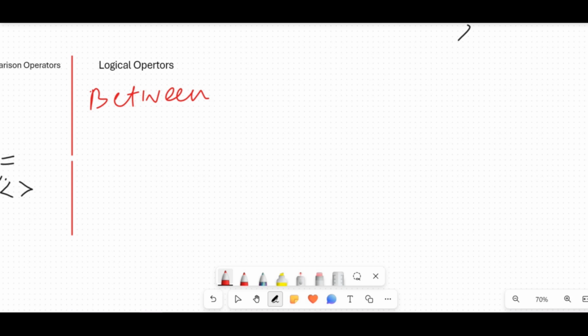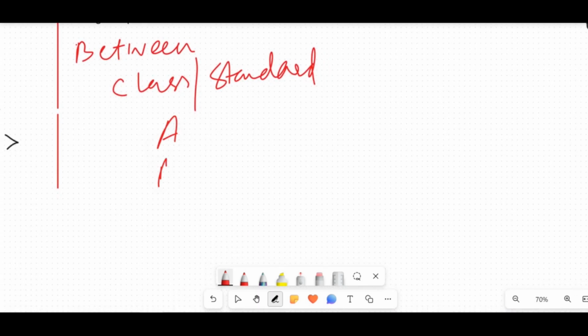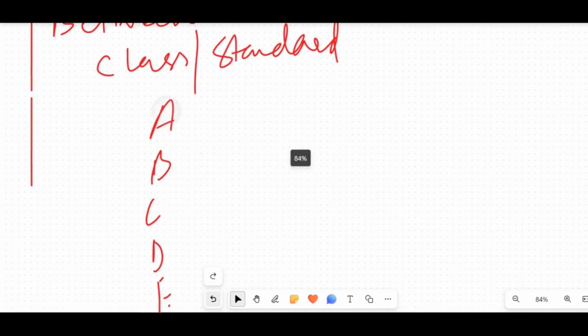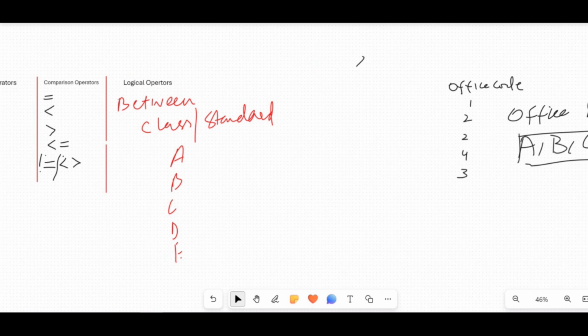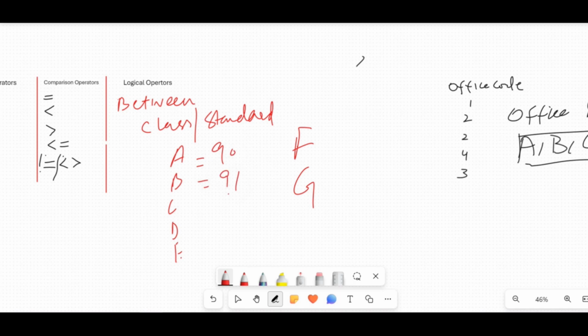If, for example, I take another example, a class, or you can say standard, in that standard we have students with names A, B, C, D, E, similarly F, G. Now imagine that A is having 90, B is having 91%, C is having 89, D is having maybe 50 only, F is having only 60%, and G is having 92, and another G is having 97%.